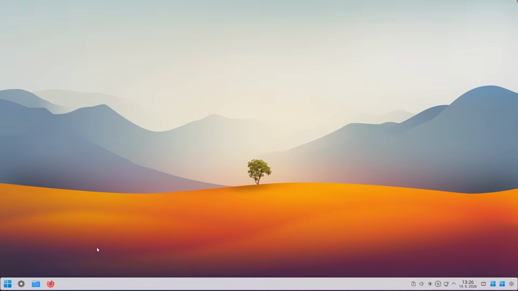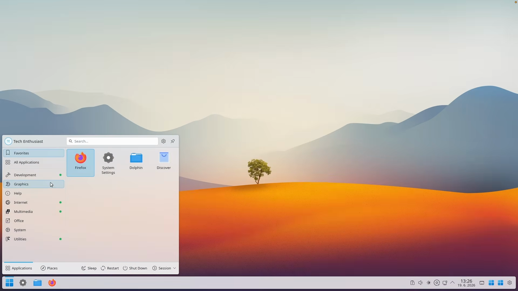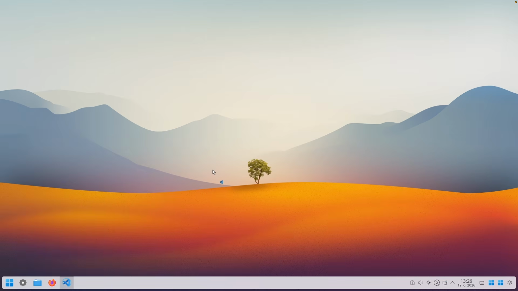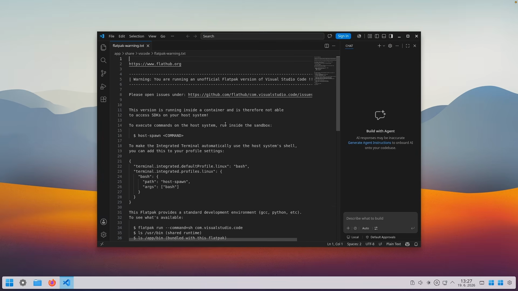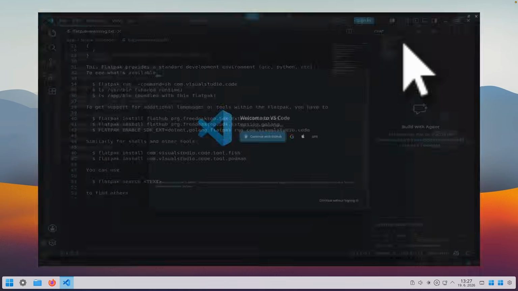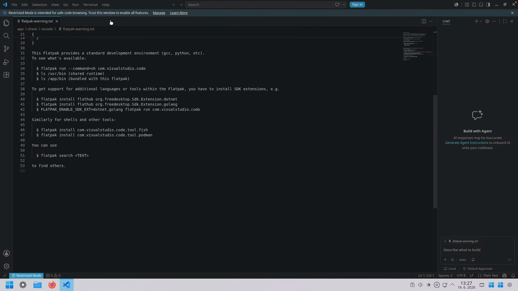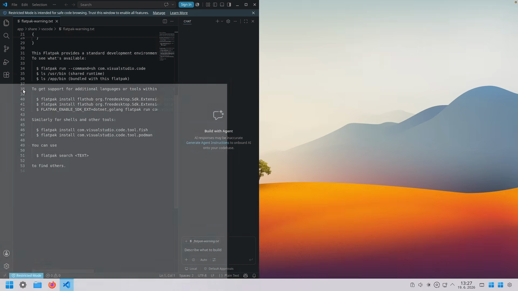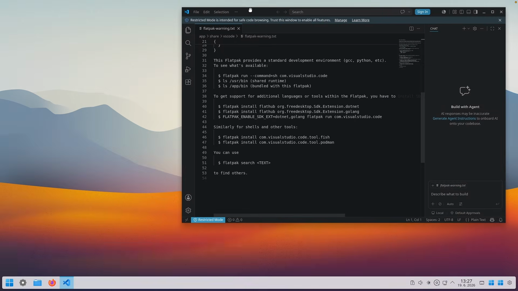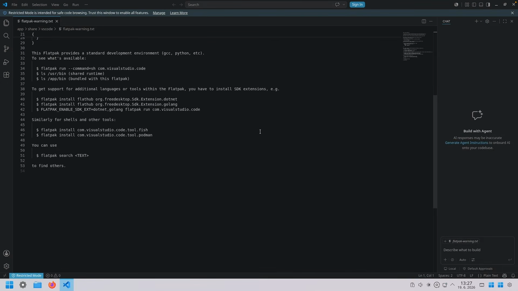So now every app, I think it's right now installed. So here we have this green dot where it says it's new. So here we have Visual Studio Code. Let's see if it's actually going to work here. And it does actually open. So that is pretty cool, and it works surprisingly well. Welcome to VS Code. Let's see also if it has this window snapping, and you can see that it does. And what if I put it here somewhere on top like this? It also makes it full screen.